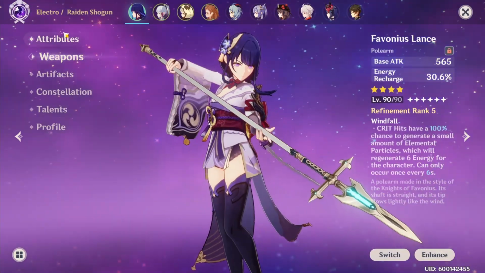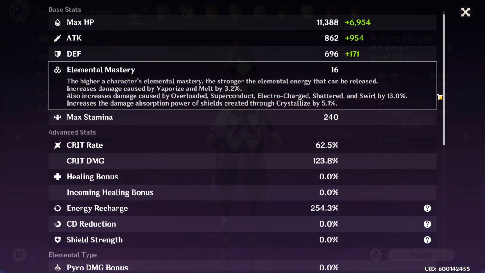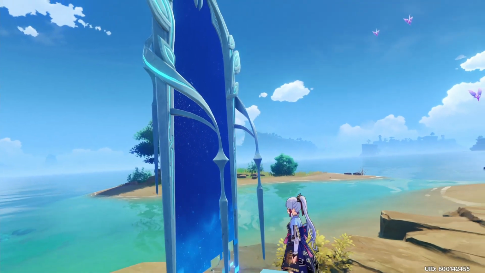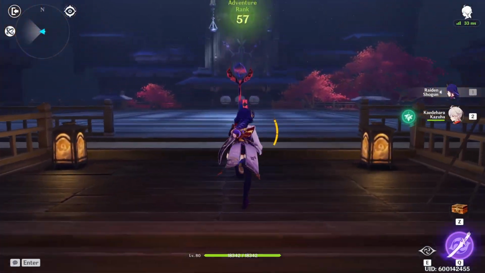As I mentioned before, I don't have the Catch yet, so for now I'm going to use my R5 Favonius Lance. And these are my substats. They're pretty okay. We can do better though. So I want to test out my Raiden and I also want to play the new event, so I guess we'll just do both. I didn't read the instructions, but I think we'll be fine.